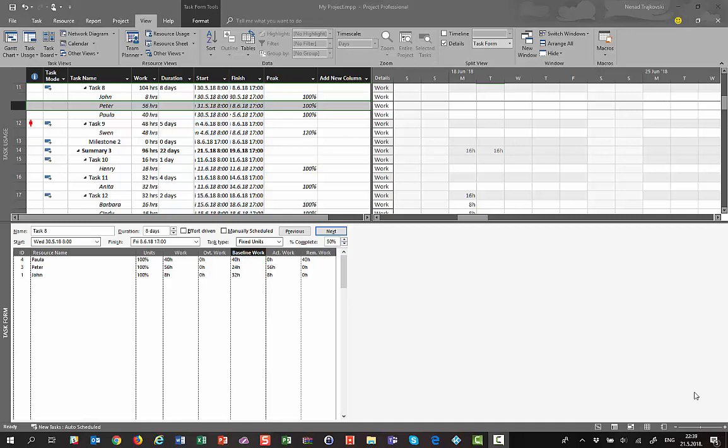And that's it, folks. More or less, that's all I planned to show you for today. So, as you can see, the task form is very powerful. You can do a lot of things with it. You can put in a lot of information. You can use it for planning and also for tracking.